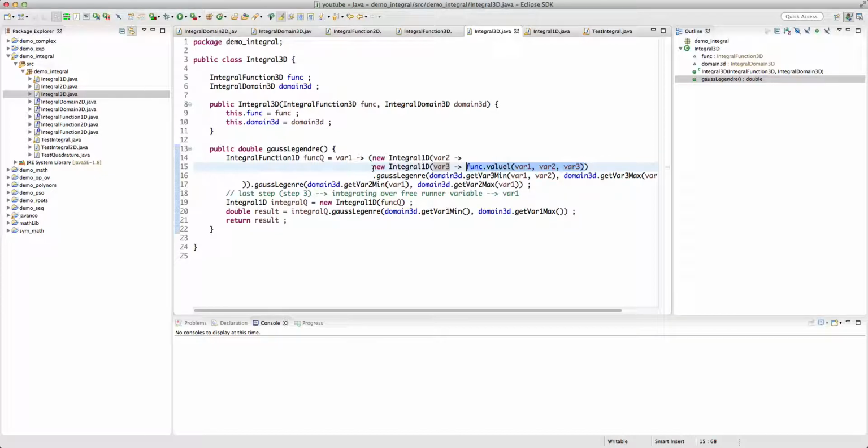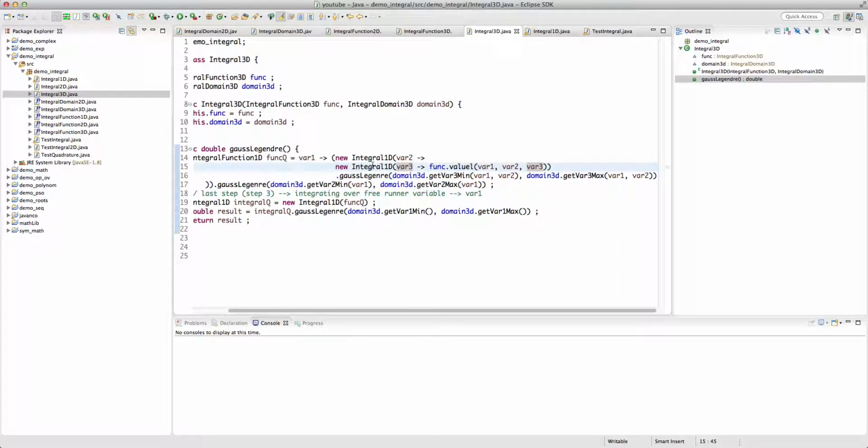So we integrate over the original 3D function on the domain of var3 mean, var3 max, and it returns a value that depends on var1 and var2, and then we integrate over var2, on the domain of integration, basically var2 mean, var2 max.